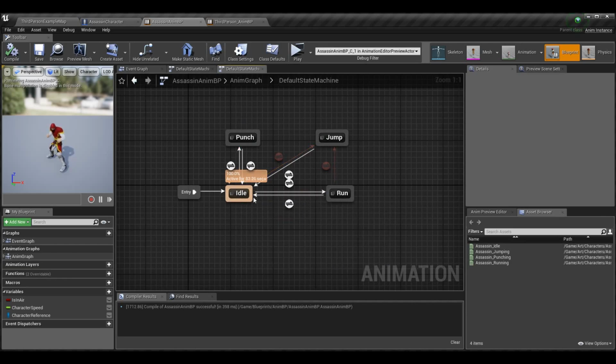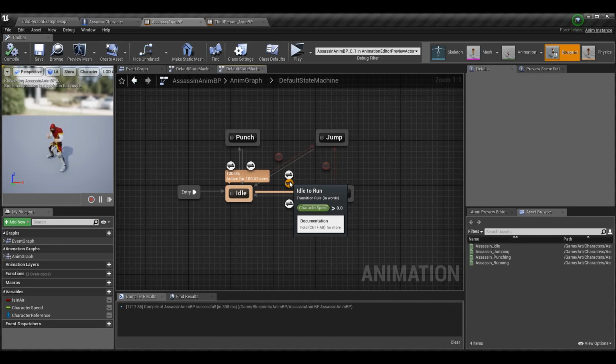Idle can go to run, can go to idle. Idle and run can go to jump, can return to idle, and idle can go to punch, and punch can return to idle. You can see here, idle to run, the transition. When you drag an arrow between 2 nodes, I'm not going to do it again since I already have one, but if you were to do that, it would create this transition rule. This transition rule here will determine when we go from one state to the other.